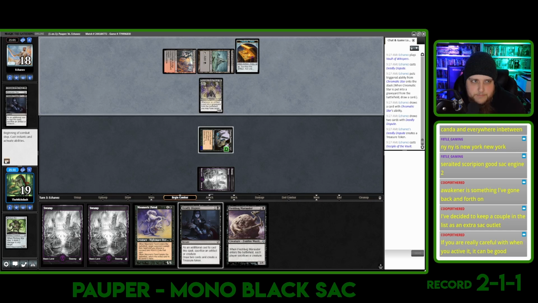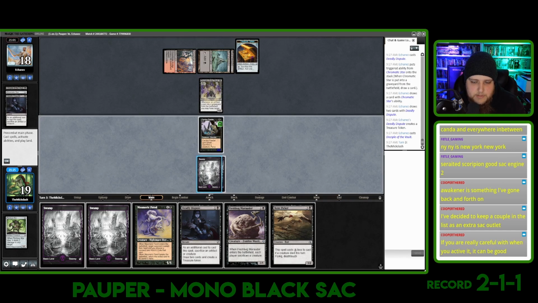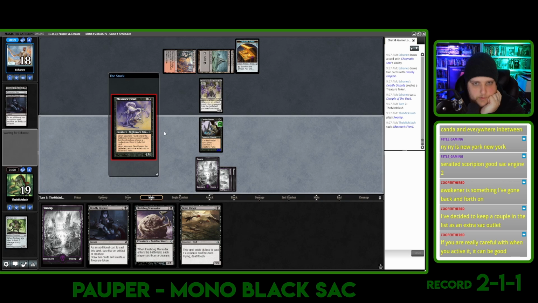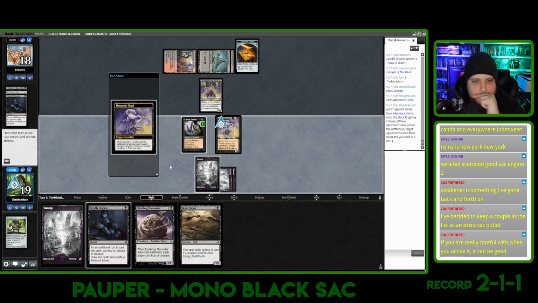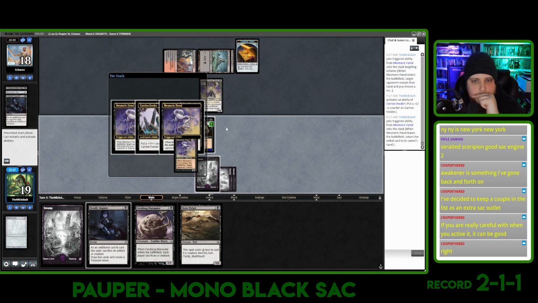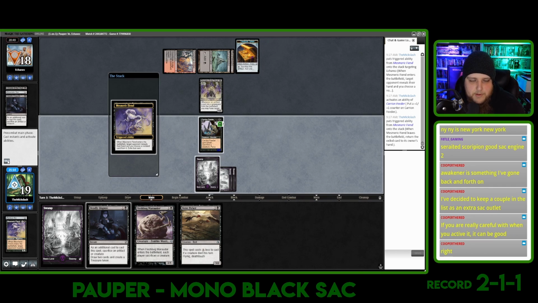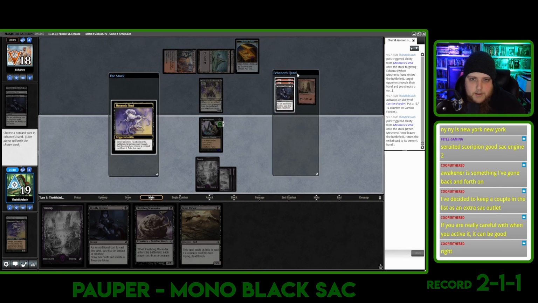Another Disciple, eh? Oh, we're going to Mesmeric Fiend here. Actually, we could just Fleshbag Marauder. No, we're going to Mesmeric Fiend so we can Bone Picker. I gotta remember how to do this. It enters the battlefield when it's on the stack, we sack it, right? Right, yeah. That's what I was like, I gotta remember. It's been a little while since I've played this deck.